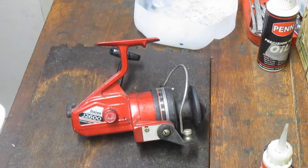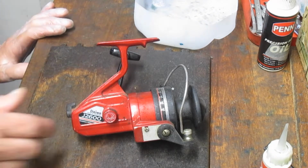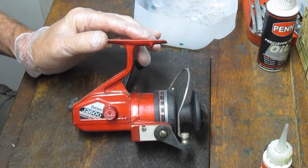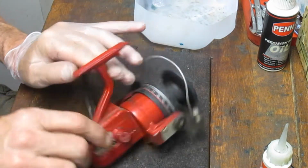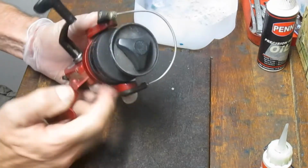Today our pandemic project is the Daiwa J2600. This reel is typical of a reel from the 1980s, late 70s, 80s. It's got a metal case. It's got fancy paint that made it something other than silver. It was probably matched up on a rod and reel combination. This reel was made in Korea, and you know it's in the 80s because we've got a graphite.